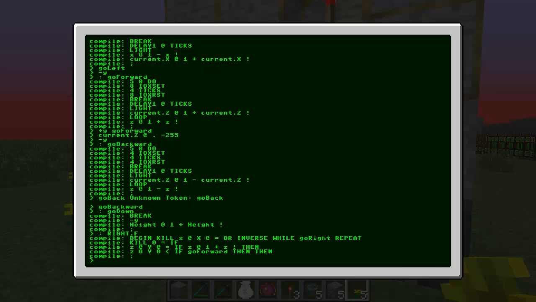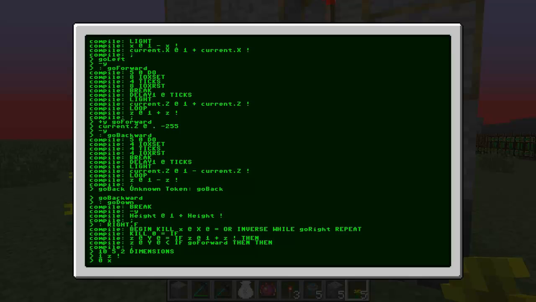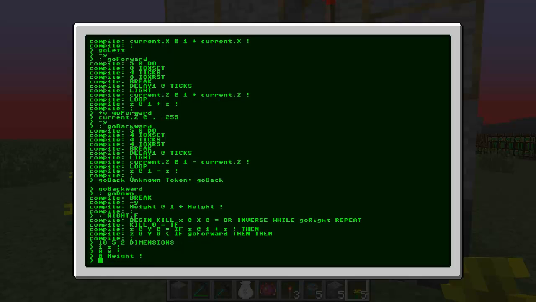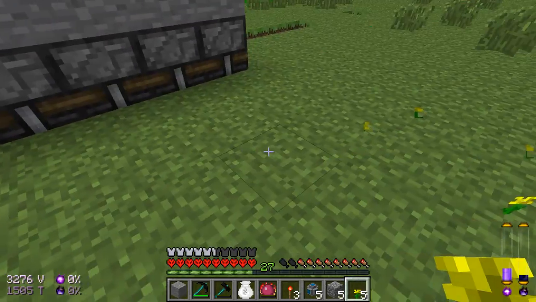So let's try to show an instance of this. Let's make a quarry 10 by 10 by 2. Actually, 10 by 5, since that will help it a lot better. 10 by 5 by 2. We also have to initialize 1 as the z. Don't ask, this is needed. 0 as the x, and 0 as the height. This operation will be done later automatically, or automagically. So when we do right.f, it will move in this direction.